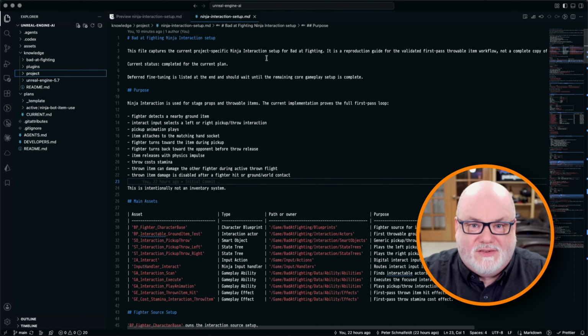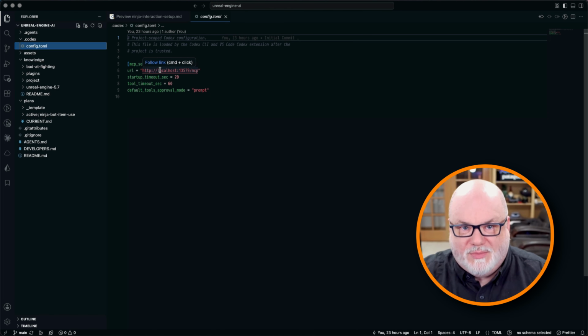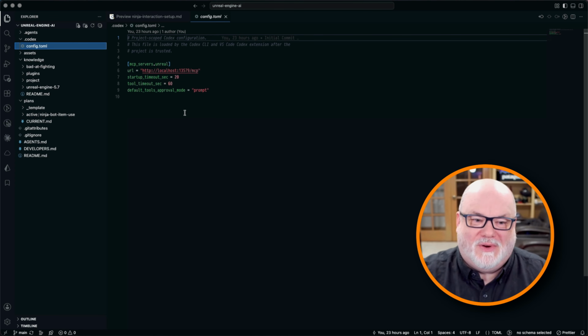Joining that to an MCP is where that becomes helpful. And so I've got an MCP that is specifically for Unreal Engine 5.7, and it runs so that it can connect and look at all the things that I've got set up, which has been the last half of the week that's actually got me to the point where I can have a working AI.